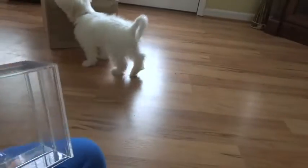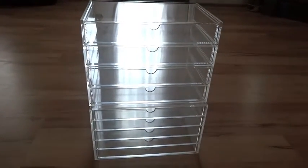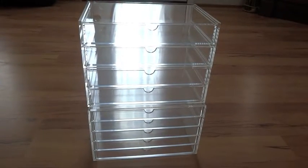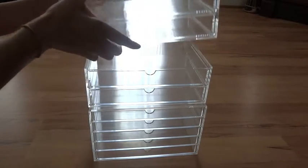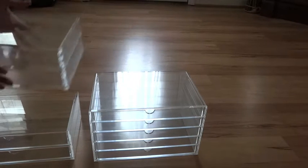Let's open this bag - those are my kids walking around back there - but it looks pretty good. It just had a tiny tiny little dent in it but it was fine, nothing really wrong with it. This is what they look like all stacked together - the five drawers on the bottom and the two drawers on top. If you want to stack them however you want they'll be perfectly fine and stable because they have those little rubber grips on the bottom of each corner so it won't be wobbly.